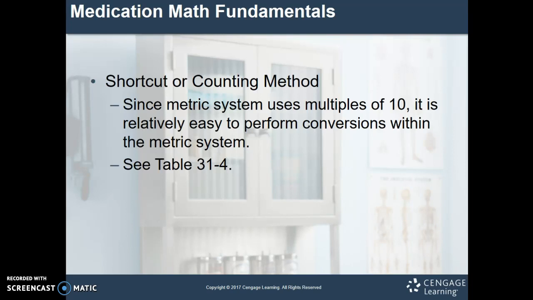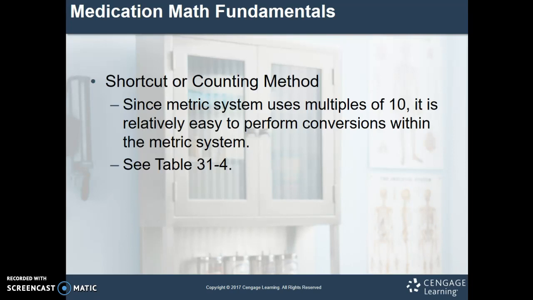So theoretically it would be 5.0. We're going to just get rid of that 0 because it's not really there, but we've got 5 point, right? And then we're going to move the decimal place 3 places to the left. So it'll go 0.5, 0.05, 0.005. And then to be proper, we would put a 0 in front of the decimal place.